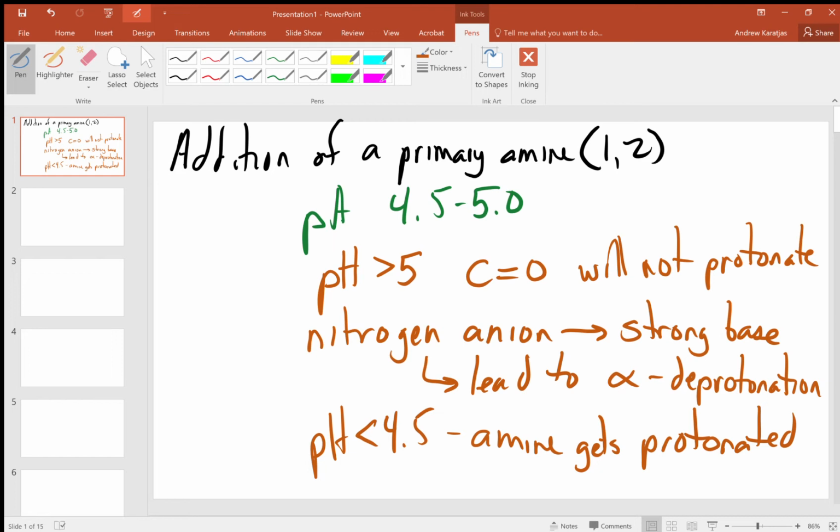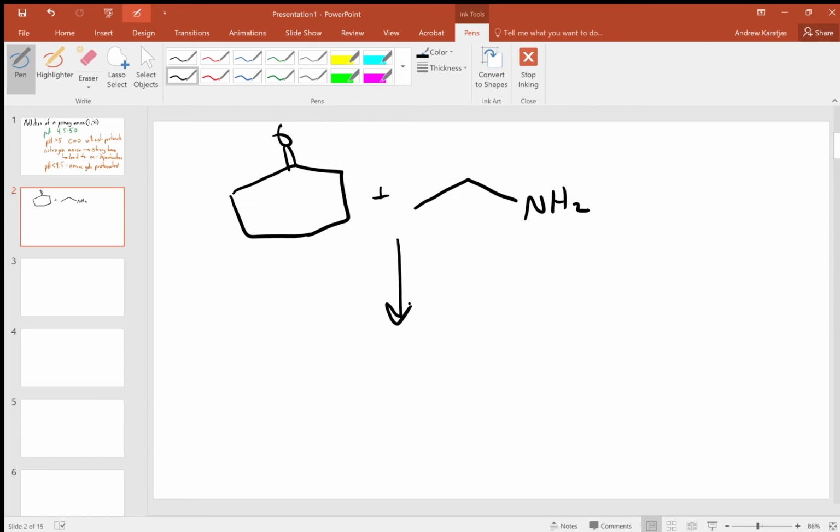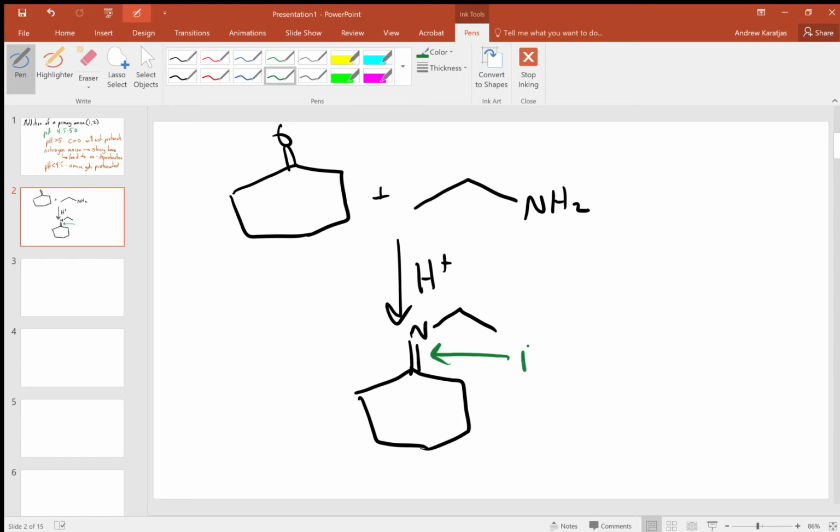All right, so how does a reaction like this work? And what is the product of this type of reaction? So the overall result is that under acidic conditions at the right pH, you'll combine your carbonyl and your amine, and you'll end up with a carbon-nitrogen double bond, which is known as an imine. And there are some very interesting applications of imines, which I'll talk about after we go through the mechanism.